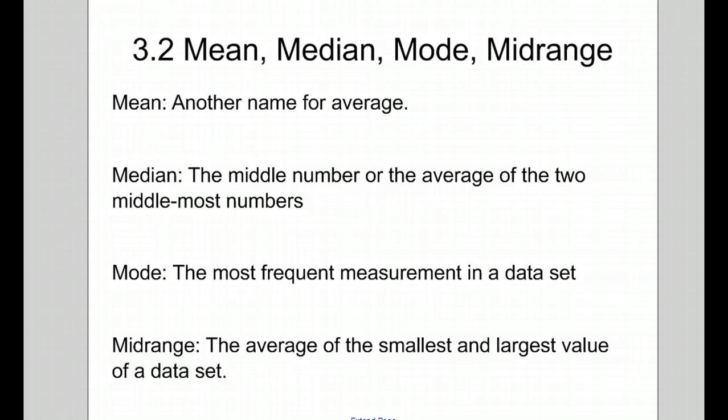The median is the middle number in a data set, or the average of the two middlemost numbers in the data set. So if you have an odd number of data, there is a single number in the middle, so that would be the median. But if you have an even number of data, then you have to average the two numbers in the middle. Now when you do this, your data has to be sorted, meaning ordered from least to greatest. So when you do the median, make sure your data is sorted, smallest to largest, or largest to smallest.